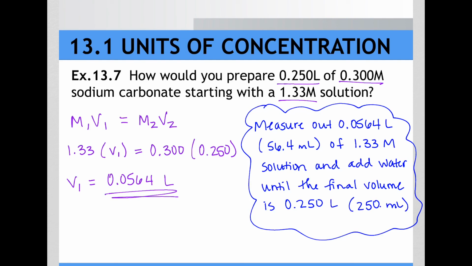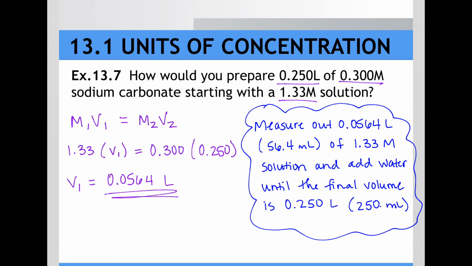And finally, here's how we would solve this. Note that whatever unit I put in here for the volume, which in this case was liters, is what this one will come out in. So I would get that for my answer. This was my starting concentrated solution, and we were trying to end up with this dilute solution. So that's why I kept these as the 2's and plugged the 1.33 in as the 1.